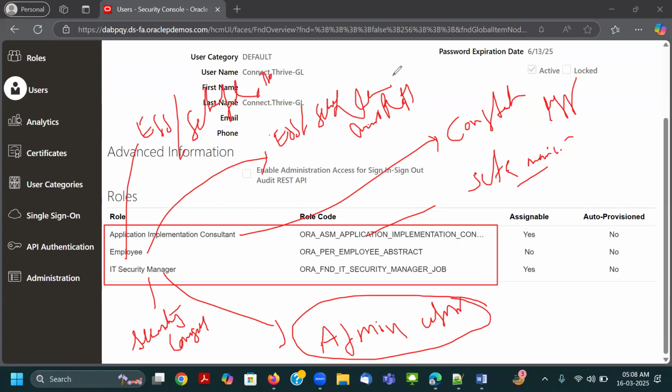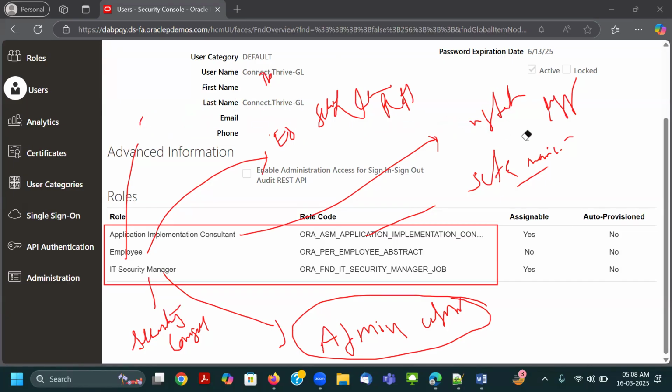Okay. So in such a way we can understand each role's importance, each role's usage, and how it is behaving. If I simply assign these three roles at a time, how can you find the difference? You cannot find the difference. That is the use of this. You just keep it in your mind.